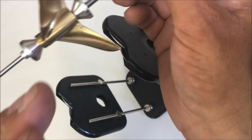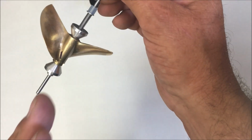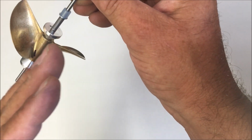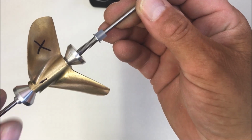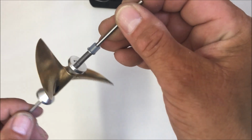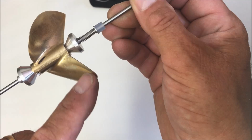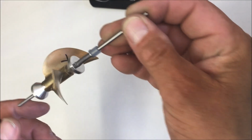We know where to remove material from and where not to. From here down is heavy, so we need to remove material only from there down. Don't mess with the other end. That's the heavy side. The unmarked is the light side. This is where we remove material from the front of the blade, never from the back of the blade, always from the front.